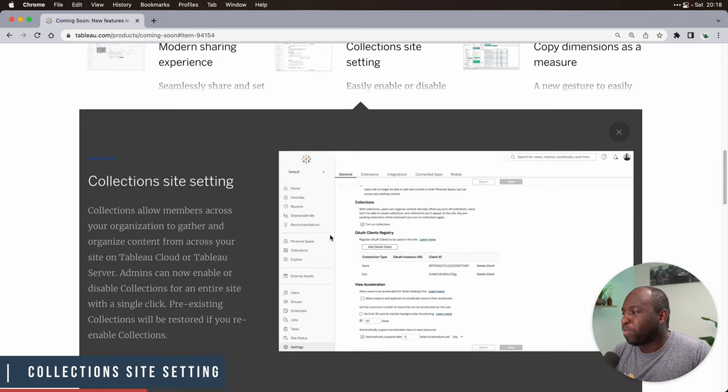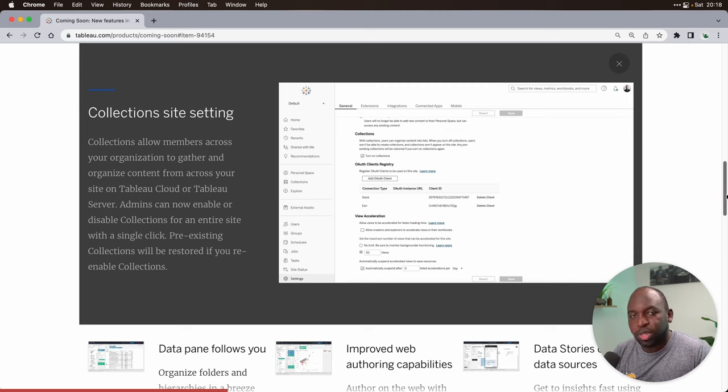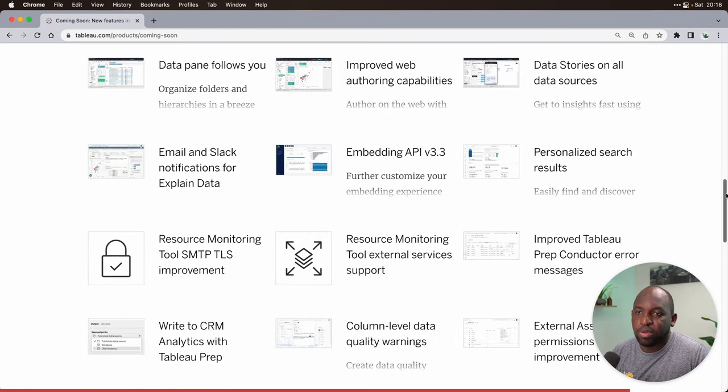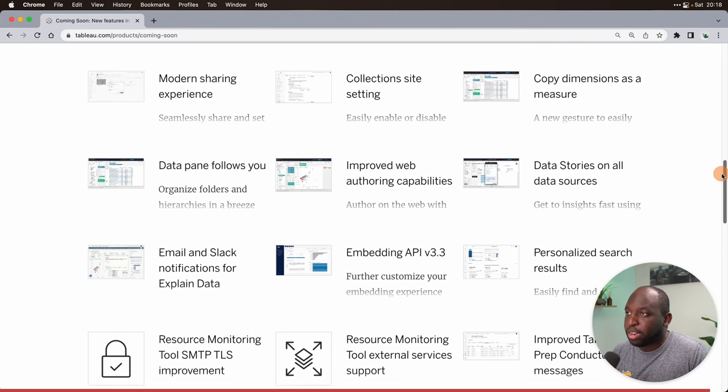Collection site settings. So it looks like they're giving admins more control at a site level for collections, whether you can see them or not. This is sort of a weird one, because if you had collections, everyone could see collections. If you started using them, then an admin turns up and switches them off. Everyone's like, oh no, you've broken my flow. But don't worry, if an admin disables them and you lobby them to re-enable them, the existing ones will come back. So it's not going to delete them for you. It's just hiding the capability. So that's cool to see, a nice little bit of control for server admins who need it. And when I say server admins, I also mean site admins as well. So bear that in mind.